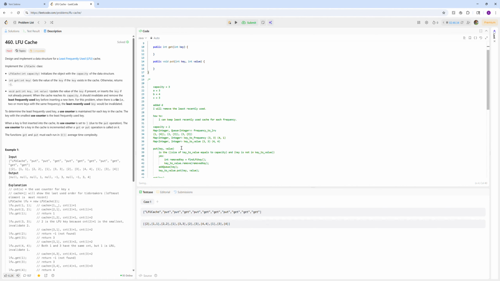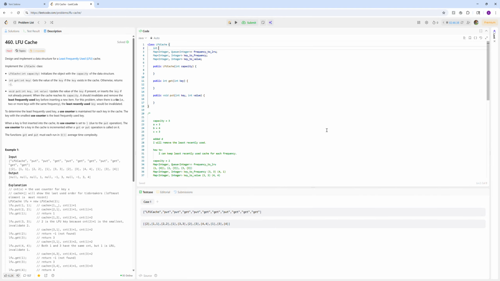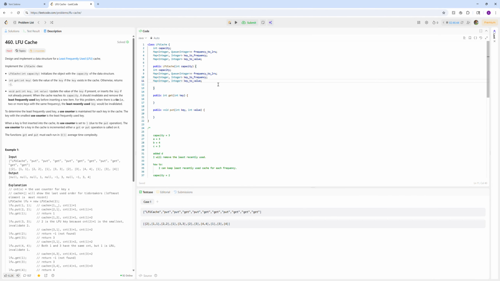Right? And I also should save the capacity. And in the constructor I should define them.